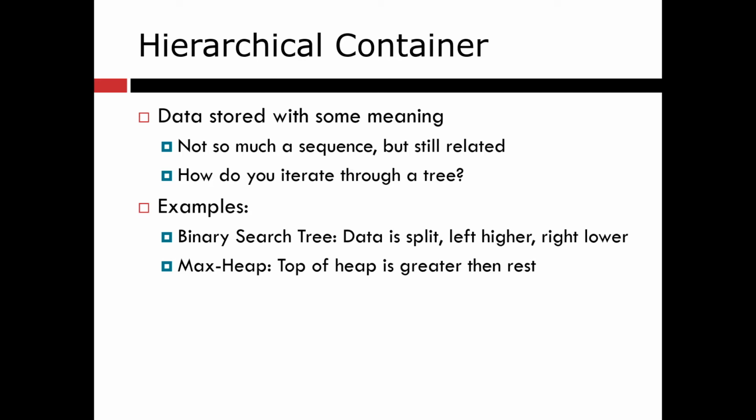The whole point being that in both the binary search tree and the heap, we're talking about a hierarchy of data. We're not necessarily talking about explicitly a tree. You can have hierarchical data that isn't actually a tree. In fact, when we looked at the vector-based implementation of a heap, that's a hierarchical container, even though it's not in a tree form. It's still in a sequential container form.